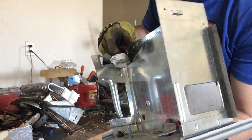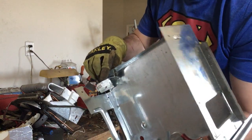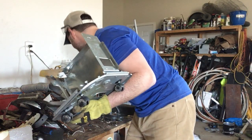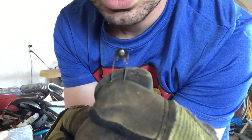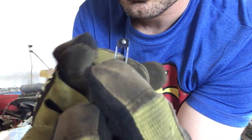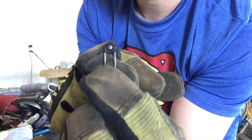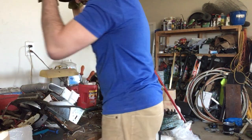contact switch right here that I will take off. It's just got a couple bolts in there. If you've seen some of my other videos, you can open that and there is silver. So it's a silver contact. If you haven't seen it, it looks like this. Get my gloves out of the way. Okay, so both sides. This silver spot is actually silver. That's a silver contact, and then you find those in there. Anytime you find a switch, there is usually a piece of silver in there.